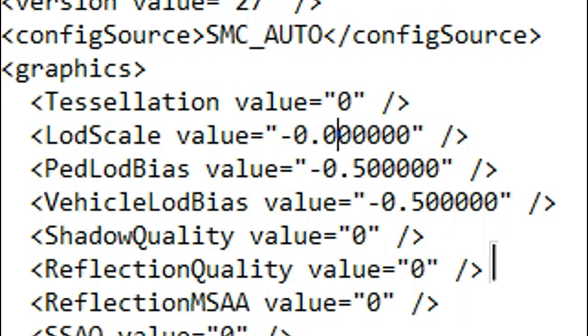Finally, you can set the priority to high, to ensure not a single texture disappears. Press Ctrl plus Escape, then right click on your taskbar. Go to the Task Manager. In the Task Manager, go to Details, then find GTA5.exe. Right click on it and set the priority to high, never set it to real time, and you're done. Keep in mind that you will have to do it again after restarting the game, and make sure to do it not while the game is loading, but after it has done loading. Finally, let's see the 10-minute GTA 5 gameplay on the Intel Celeron N2840, Intel HD graphics Bay Trail, 4GB of RAM, and no SSD that you came for.